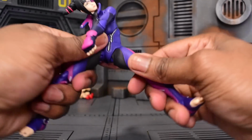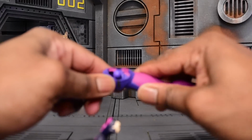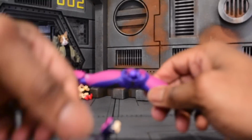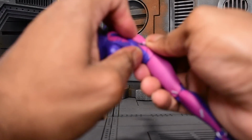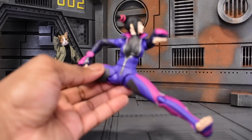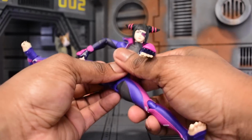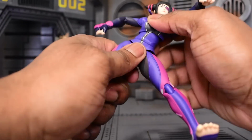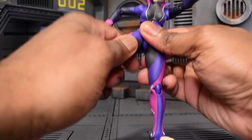And then even with the legs, we can go all the way out, but as you can see, like with most of the rubber overlay in the design, it'll pop out of the torso, but have no fear because that's a design thing. As you can see, it fits right back in. Let's actually fix that focus. There we go. So that means even when you put the legs back down, push back in, little to no issue, right?